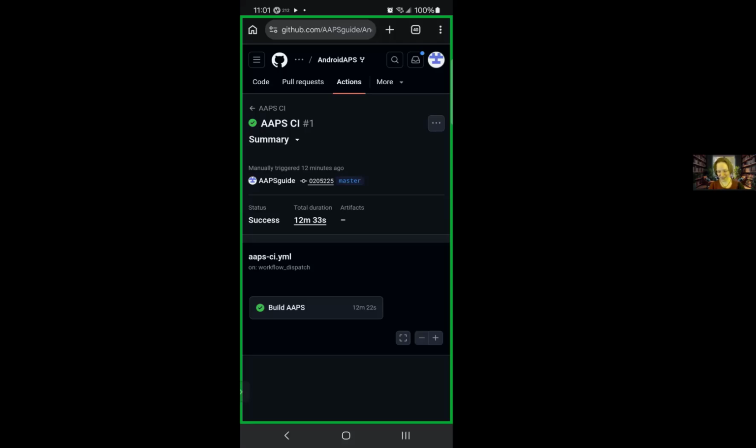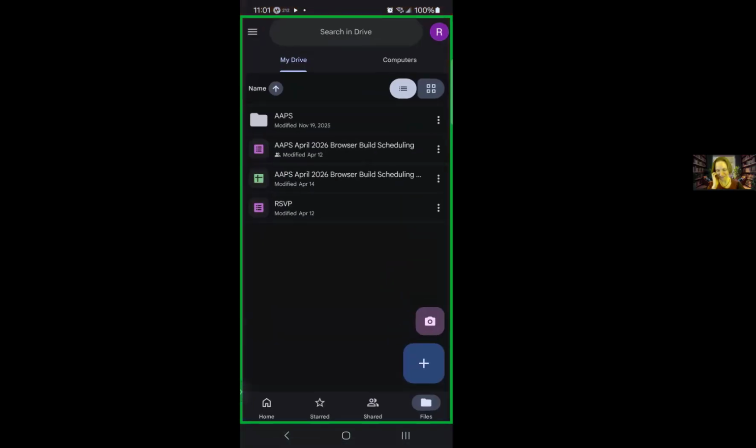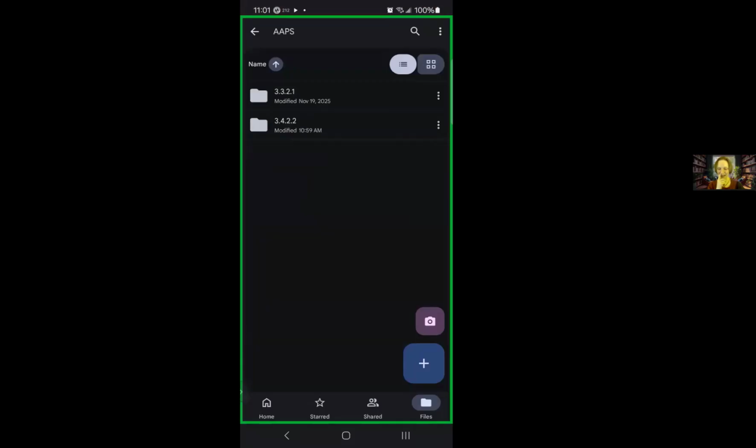If I come down to my Google Drive, you'll see an AAPS folder that it has created in your Google Drive. If you click on that, you will see the 3.4.2.2 version. I previously made the 3.3.2.1 version, so it's there.